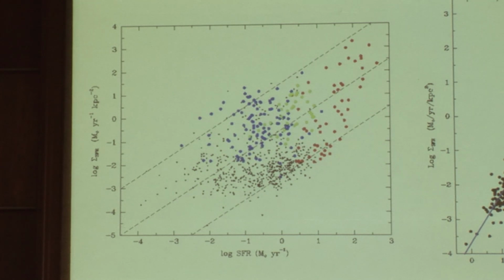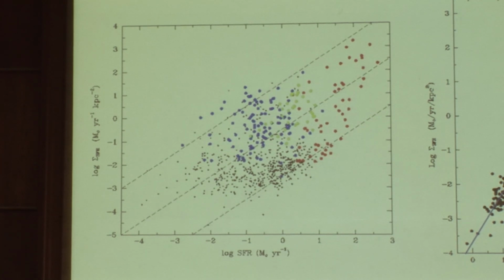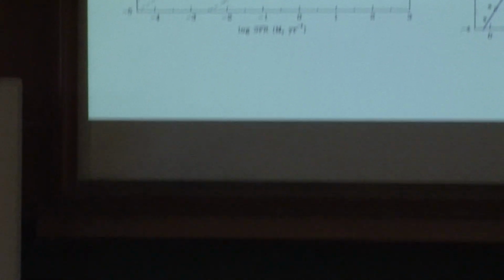So given that tremendous diversity, it's all the more amazing that this 5 order of magnitude spread is reduced to about 1 order of magnitude if you simply plot, instead of a single variable, the surface density of gas. It's simply confirming a few things: that baryon supply is the primary driver of cold baryons, or the primary driver, it's the concentration of that gas that matters as well, that is driving most of this dispersion.